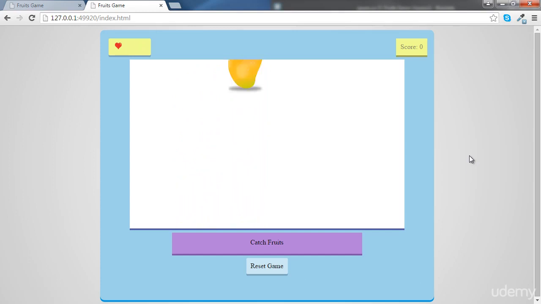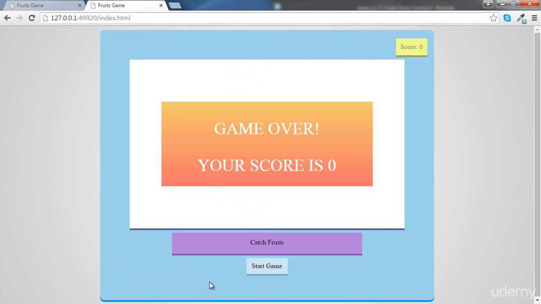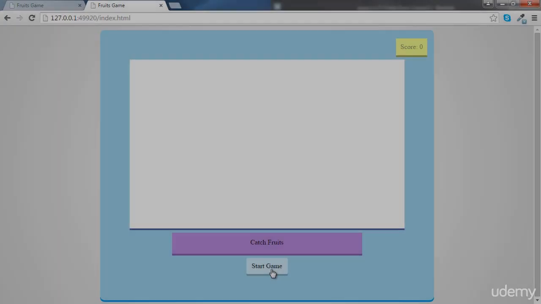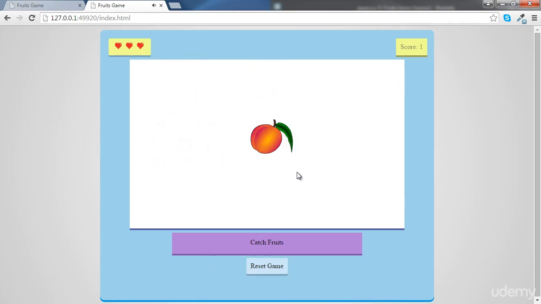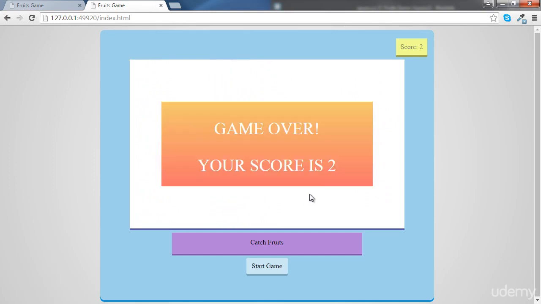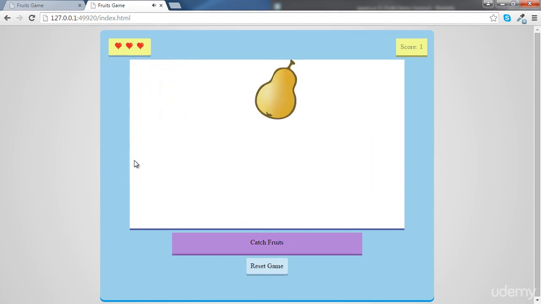So what you can do now, you can upload all the files to your server and share the game with your friends, family, and the whole world. Congratulations! You have just created a nice website using HTML, CSS, jQuery, and jQuery UI. You built a website with nice decoration using HTML and CSS. Also, you managed to play sound using HTML and jQuery. You managed to show and hide elements with timing events. Also, you played nice animations using jQuery and jQuery UI.